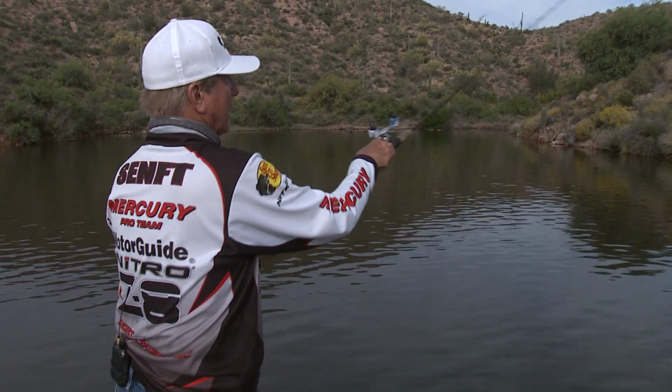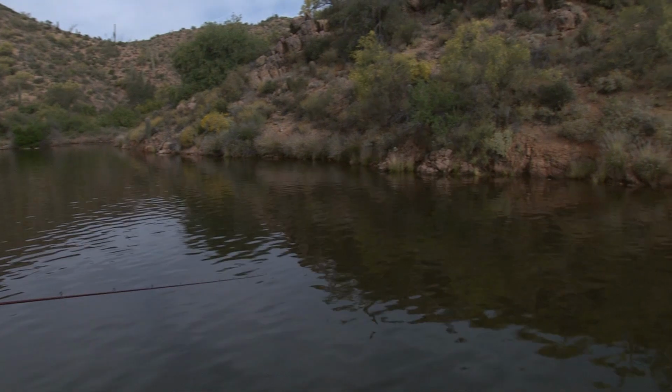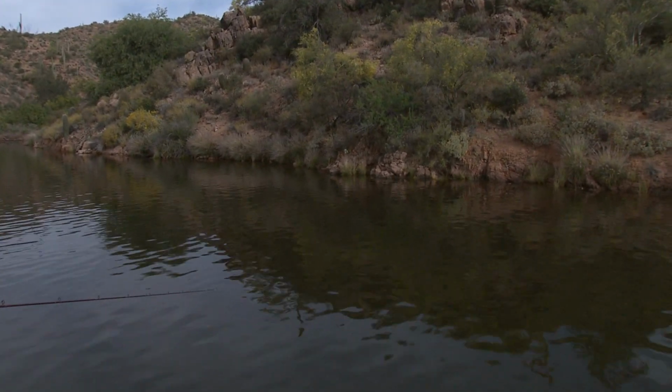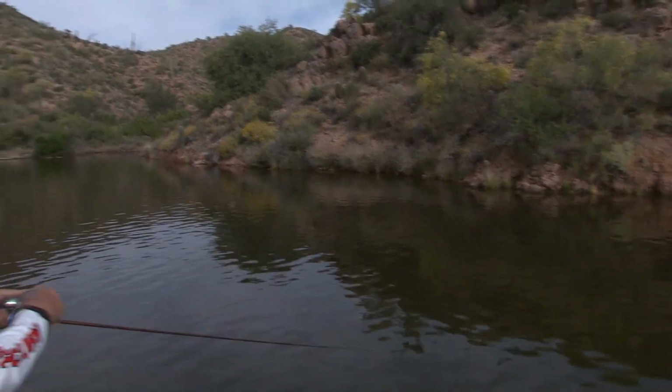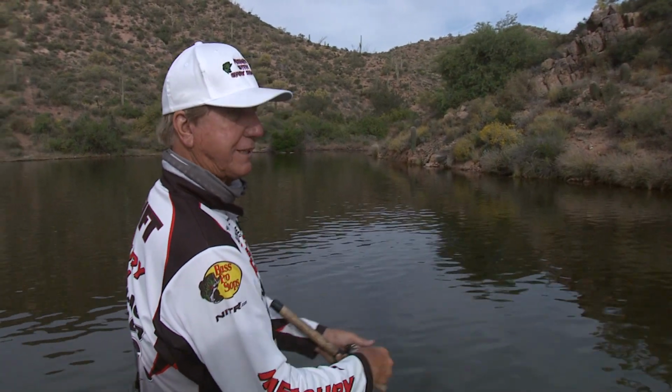And all these little rocks that I'm throwing up to, you know, David can swing over there. You see that little clump of rocks I just threw right there? Those are good. Anything that sticks out further on the bank is what I'm throwing to. I'll make another cast there, Dave. Watch that rock right there a second.